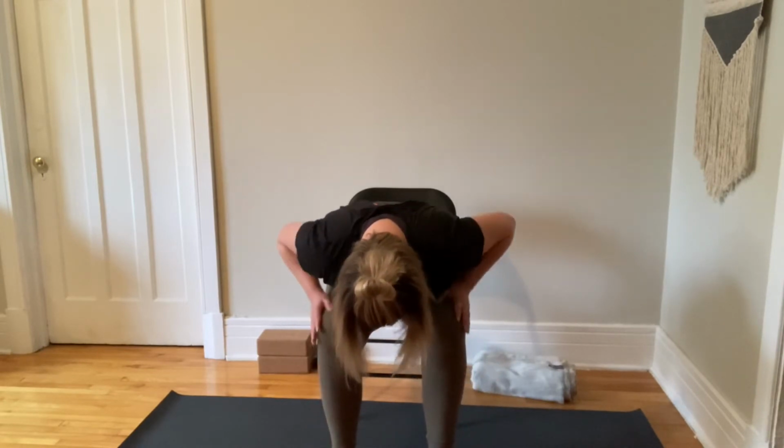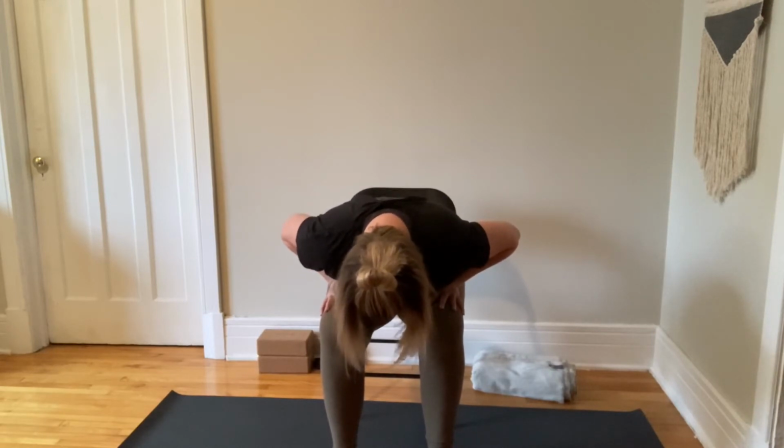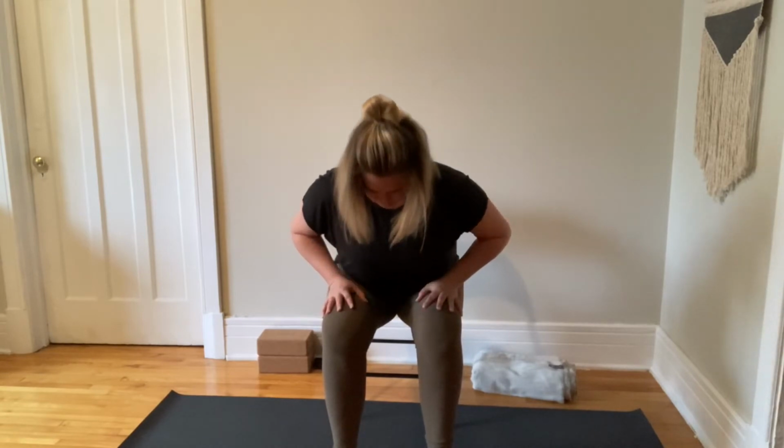And once you're ready to come out of the pose, you can bring your hands to your thighs and very gently lengthen the spine. Breathe in to sit all the way back up. You can come to mountain pose for a moment. And breathe, noticing the effects of our first posture.